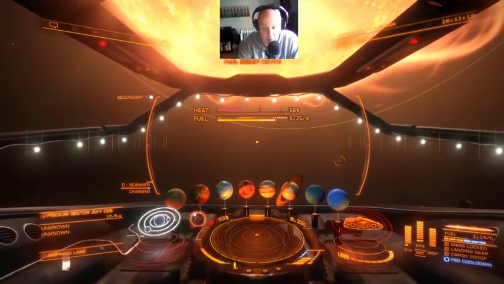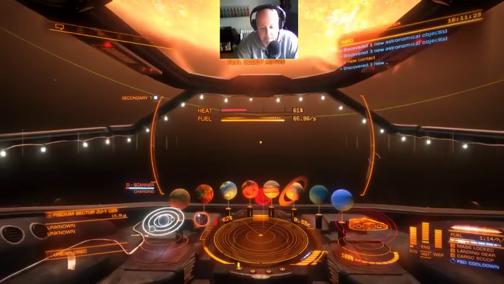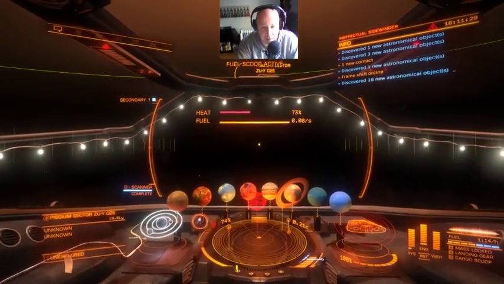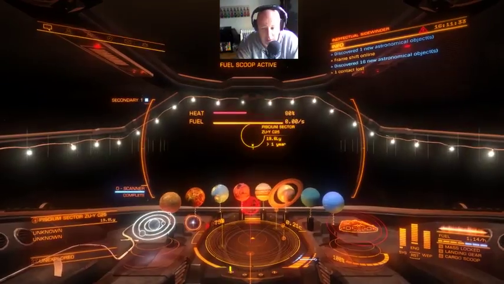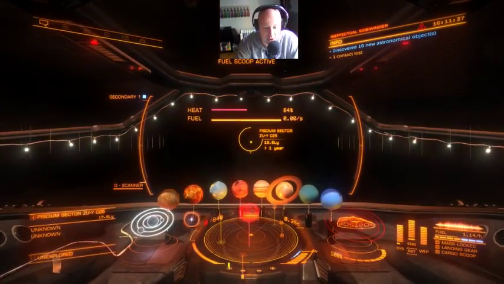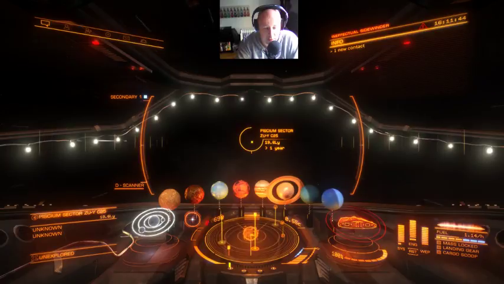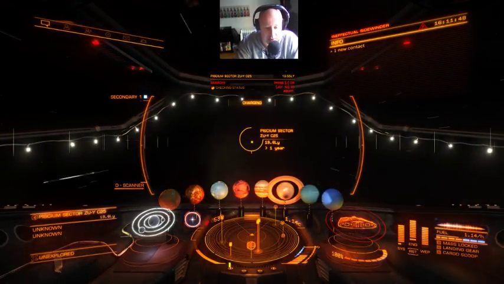Position again, scan. You've got 16 objects there. Even for a honk, that's a lot of money. So this is just showing you that even in a Sidewinder you can do discovery stuff. You don't need to be in a fancy ship, you don't need to be in a big ship.